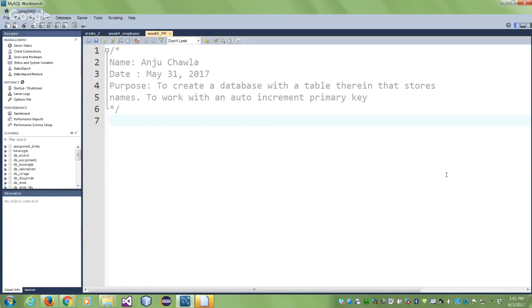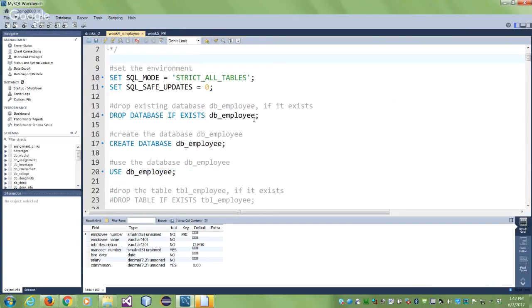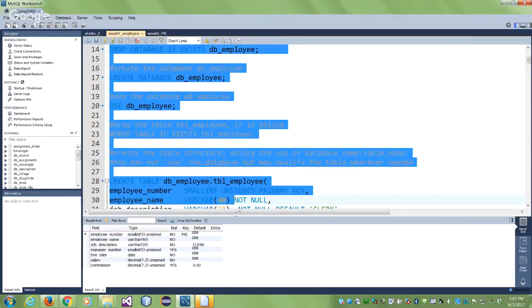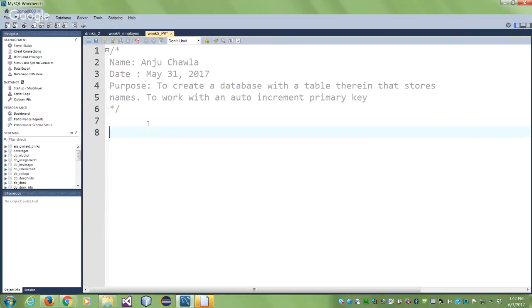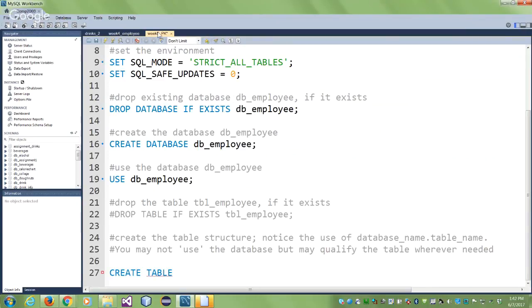So what I'm doing is creating a very small table so that we can do it very quickly. I'll set the environment and so on, and I'll create a table. Just because I want to show you, till now we've always had some way of, oops, what did I do? I can't remember what I did.